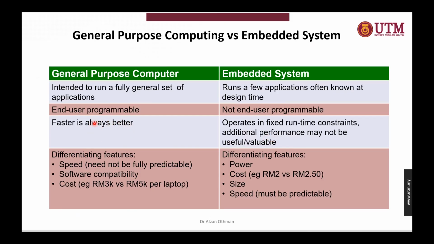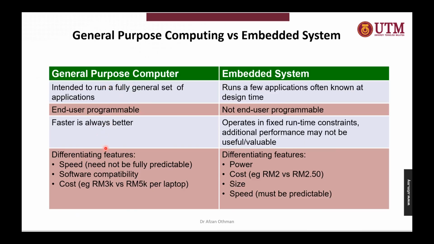Why? Because for a computer, faster is always better. For example, if you open your Windows and the whole window screen pops up in only 5 seconds, then you're happy because your computer is very fast. What happens if you start your computer by pressing the on button and then you need to wait 5 minutes for Windows to start booting? It's frustrating, right? So for the general purpose computer, faster is always better.